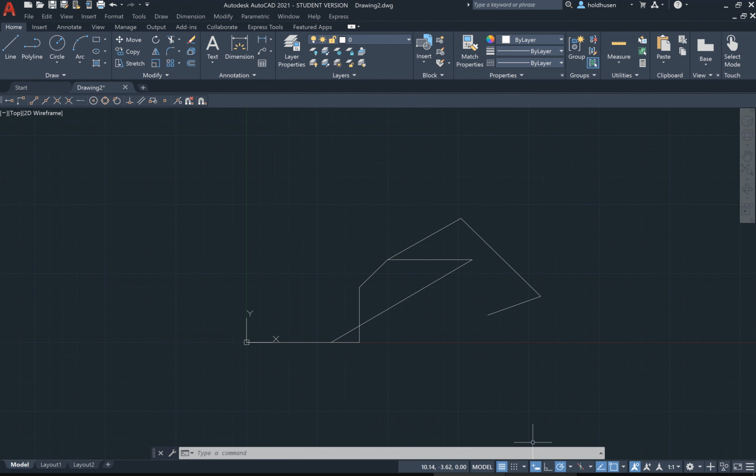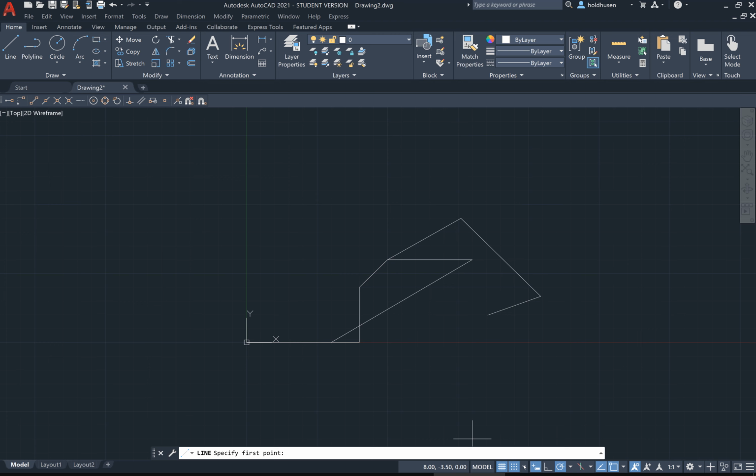Now, another thing you can do is you can set up snaps. And what snaps do, I can turn that on. It's tough to see without my line, so let me go ahead and do the line. And you can see that I'm snapping every half inch, and it snaps to them. I'm not a big fan of snap, but you can use it if you want.